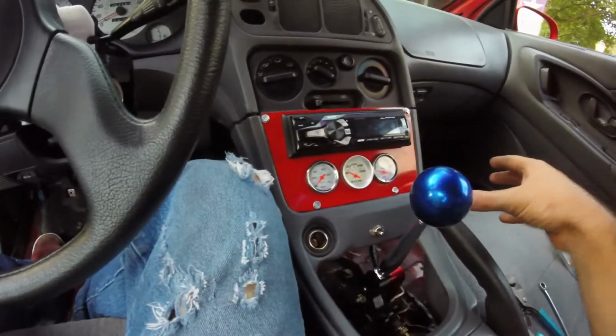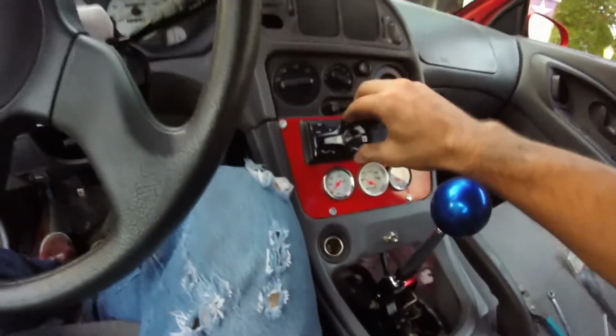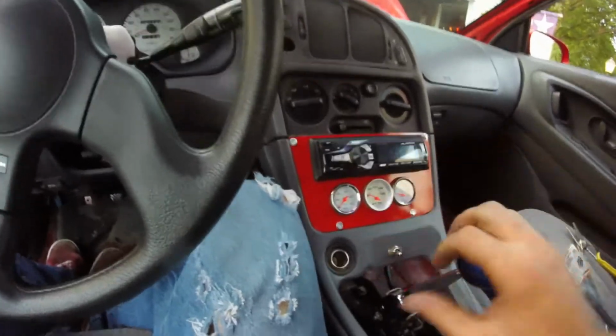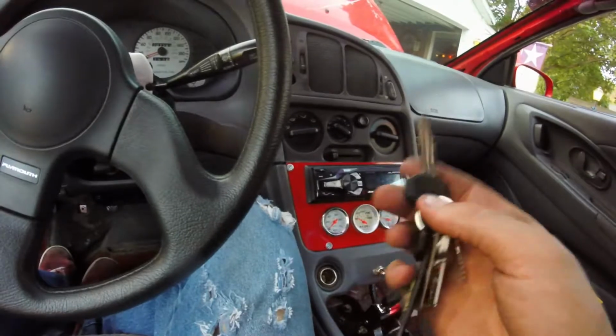The gauges look beautiful in there. The radio is nice and solid in there. It is not going anywhere. I can access it really easy. You don't hit it with a shifter. It just looks so good, and all of the gauges do work.